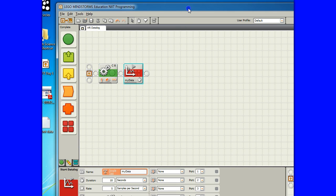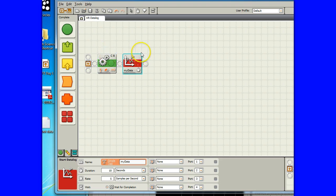Now we've got to configure our data logging program, and let's just do a 6-second one to start. I want you to uncheck this wait for completion, because the wait for completion will actually hold the robot on this block until that 6-second data collection is done. But we want it to just keep on doing the next thing.